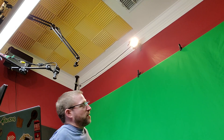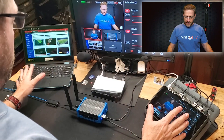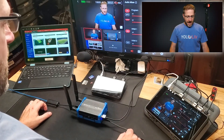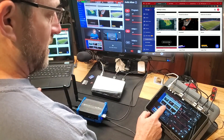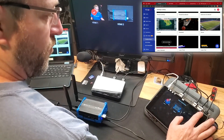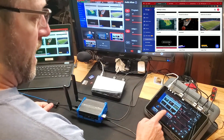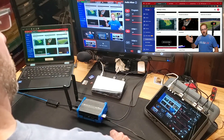You can also see back there I've got a little hair light, and since I can't necessarily reach it, I have a remote control for that switch so I can turn it on and off when I'm ready to record. Here you can see how it looks — my microphone and my YoloBox, so I can switch between camera views. I can also bring up my laptop and make that part of the program. The YoloBox makes it very easy to add picture-in-picture with the computer as the backdrop and me in the foreground, and then I can make myself a little bigger. This way I can refer to things on the computer screen while pointing to them in the video, which I find very helpful for tutorials.